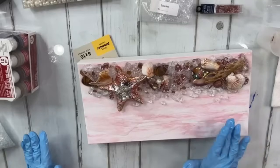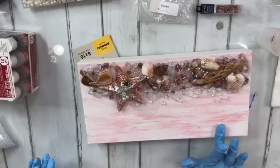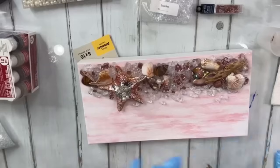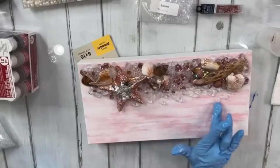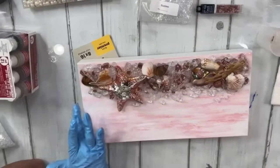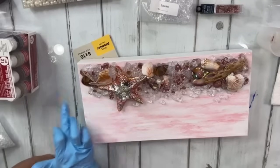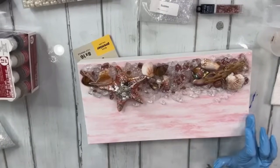And then I'm just gonna take my hand and very lightly run my hand left to right. And so it's gonna kind of make it a little lacy looking. It's gonna have some skippies. Ugh, what is on my hand? It's gonna have some skippies, kind of intentional, because obviously I don't have enough resin. So I want it to look almost like clouds, kind of like how we made our clouds look. So it was like a little bit of pink and then a skip and a little bit of pink and a skip. So we're gonna kind of make it look intentional, so that we have intentional little skips, almost like lace.